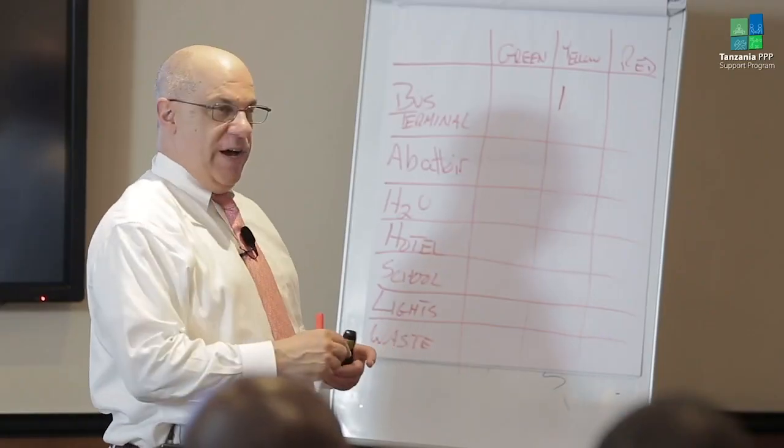So for the bus terminal, if you click on the results tab, there should be a color. So what is the result? What color is it? Yellow. And please read me what it says within the yellow. The project presents a mix of favorable and unfavorable indicators for PPP delivery. Please consult regional support facility for assistance in screening your project. So there's more work to be done, okay?